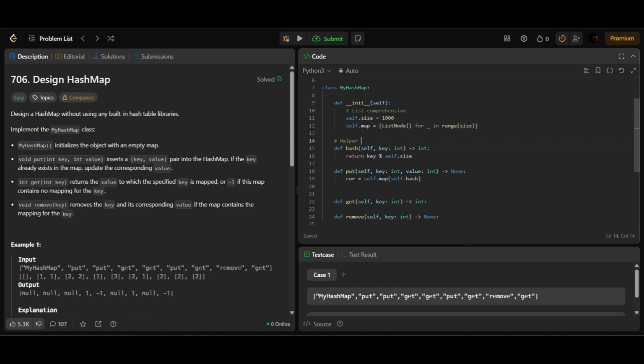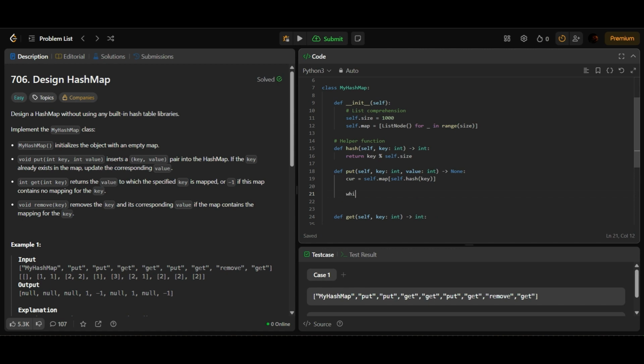And I add a comment for that, and we're gonna add the key value that is passed from the arguments. So that's how we create that hash value.